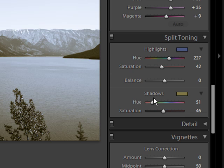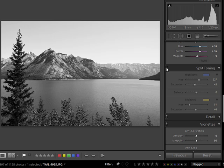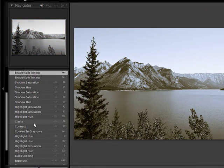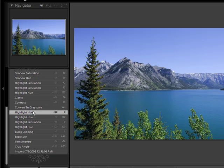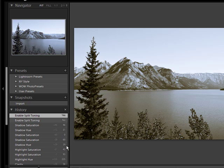And here we have our image that is now split toned. If you want to see a before and after, all you need to do is click on this little tab here, before, which is completely grayscaled, and after. Now if you want to see before and after with your color image, just go down into your history palette and you can see the preview up top until you get that image, and then you can just click here, go back up to your last adjustment, and there you go.